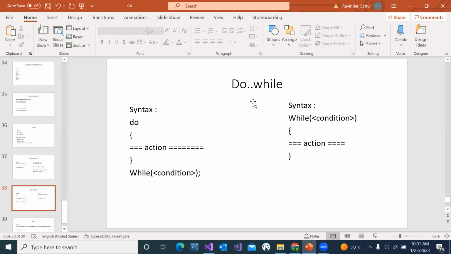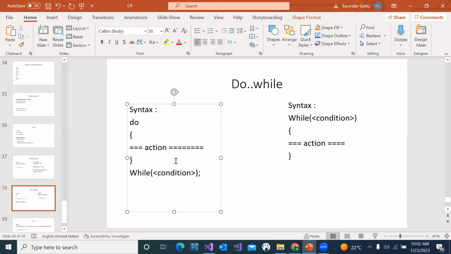What is the difference between these two? In case of while, first it checks the condition, then executes the action. If the condition is false, this action will not be executed even once. Here it is completely different. In case of do while, first it executes the action, then checks the condition.